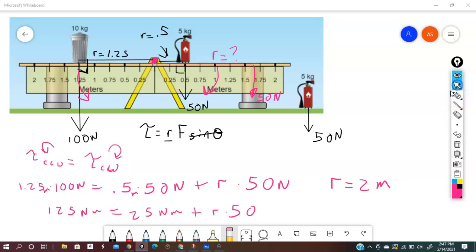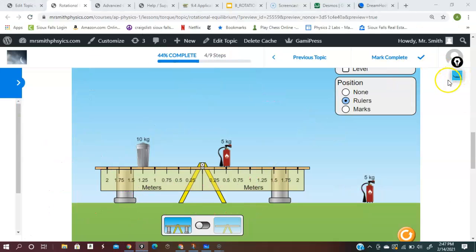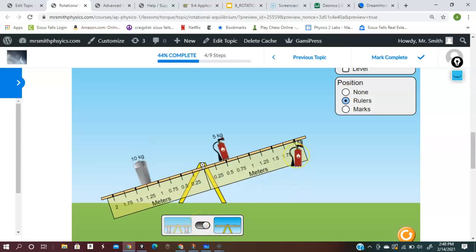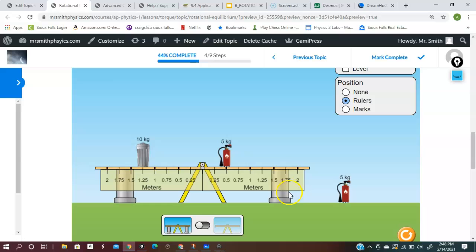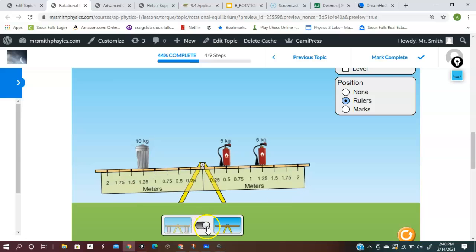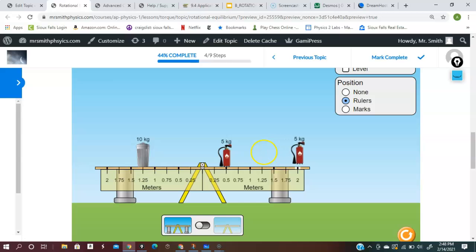And so if we did this right, we should be able to place that 2 meters away from that pivot point. I've got this all over here, so let's try that. If we take this and place it 2 meters away, I take those things away, and voila, it balances. If it wouldn't balance, if I take that out, for example, it twists one way or the other. If I move this in too far, it doesn't balance. But we calculated that it should be exactly at 2 meters, and it works.